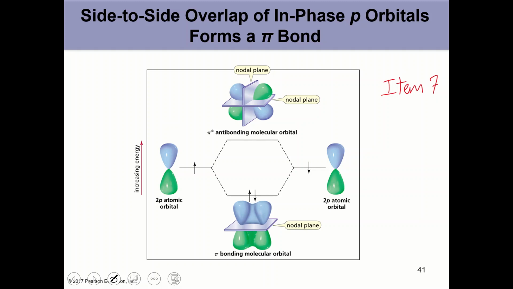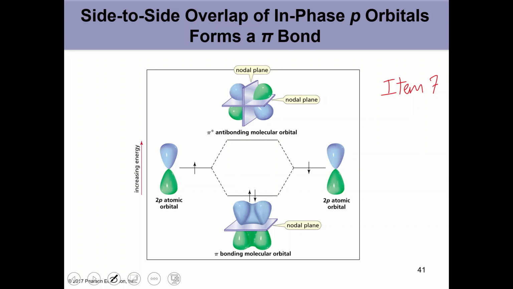Other ways that orbitals can combine are to form pi bonds. Pi bonding also involves formation of two new orbitals. If I take one p orbital and overlap it with a second p orbital, I can form a pi bond provided that they are parallel p orbitals. If we have side-to-side overlap, that is the type of overlap that will result in a pi bond.